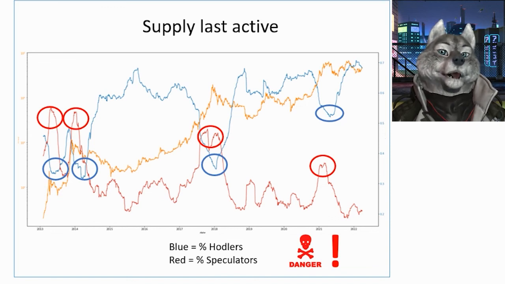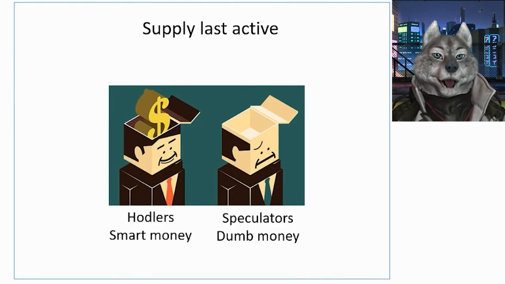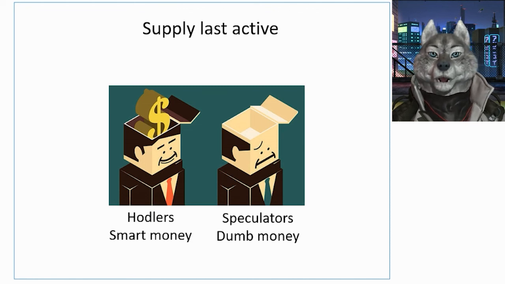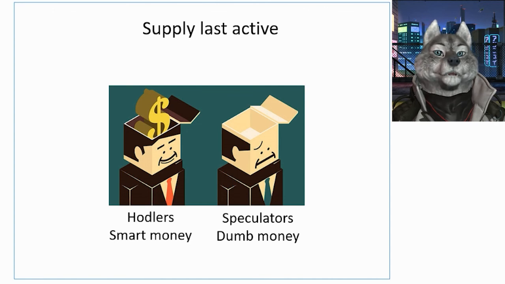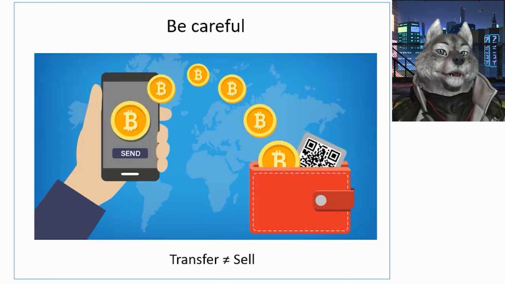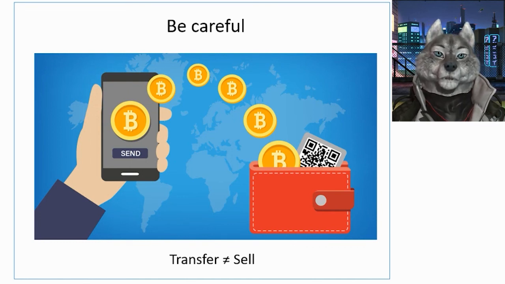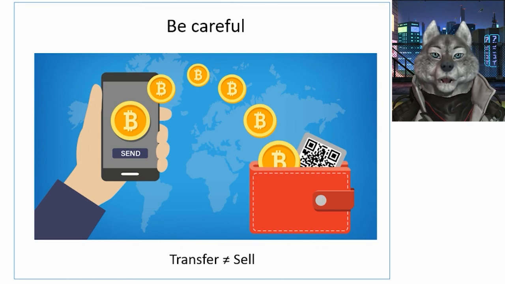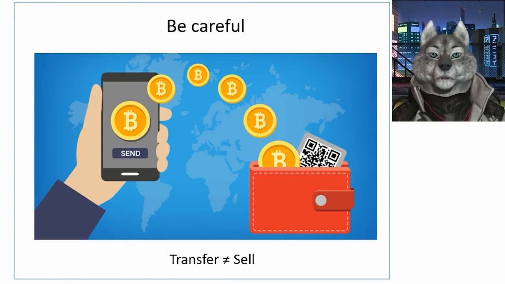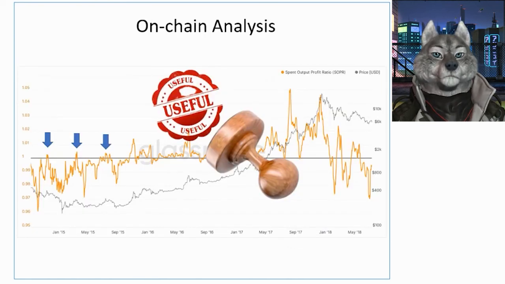In general, hodlers represent the smart money, which buys low and sells high, while speculators represent the dumb money, which buys high and sells low. Although I have brought some explanations about the movement of indicators in this video, keep in mind that explanations involving psychology are subjective and inaccurate by nature. For example, when an investor moves bitcoins from one wallet to another both in their possession, this updates various indicators which will interpret that a sale has occurred, when in fact it has not. The on-chain indicators try to extract meaning by considering the average of transactions, hoping that the noise will cancel out or be irrelevant, but this does not always happen, especially when considering short time periods.